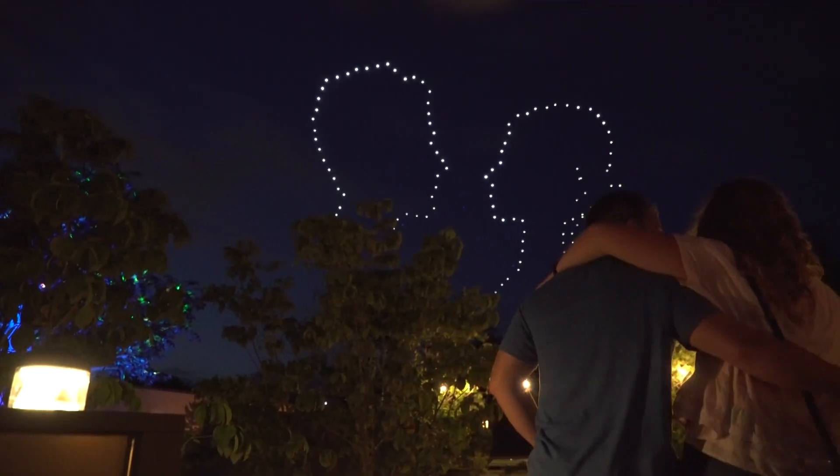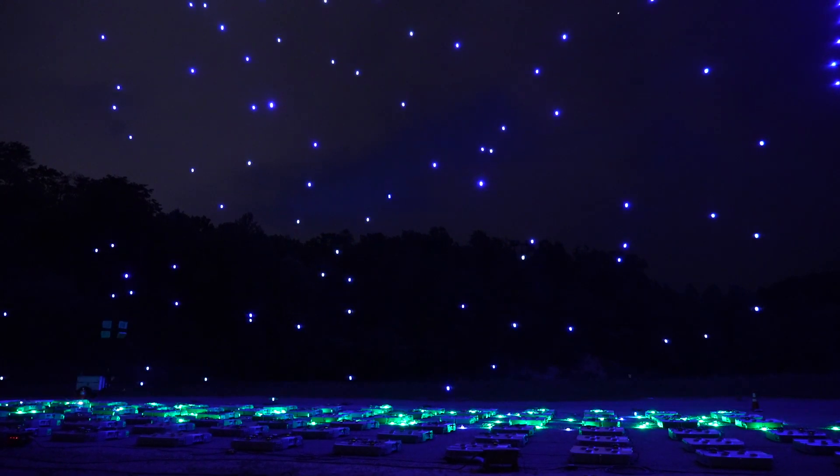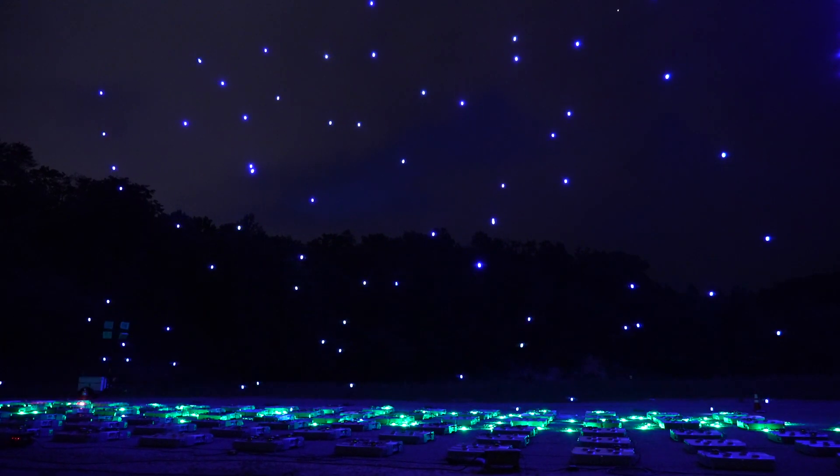It's fun to watch our guests see it for the very first time. What we love to do is outdo ourselves always. At the end of the day, all of this is for our guests. Our big payoff is when we get to see the smiling faces, the wows and the oh my goodness, and people staring up into the sky hand in hand and arm in arm with their family and friends. That is so incredibly rewarding to us. So you can bet we will have something that's coming next.